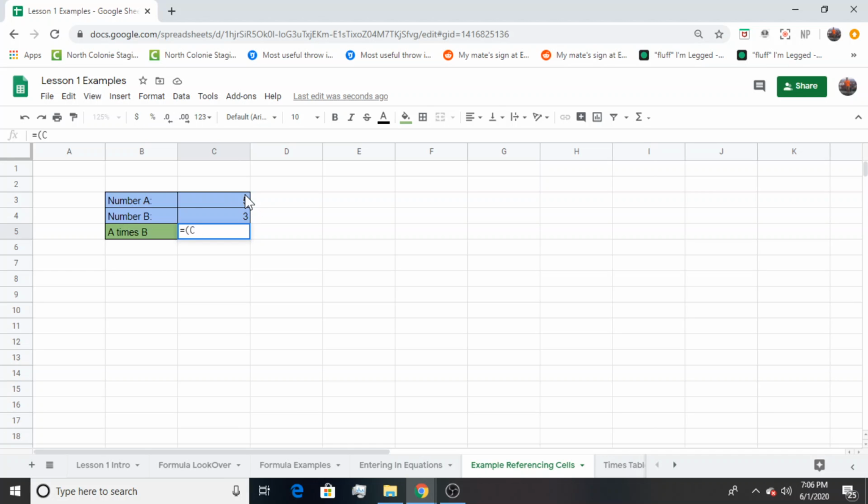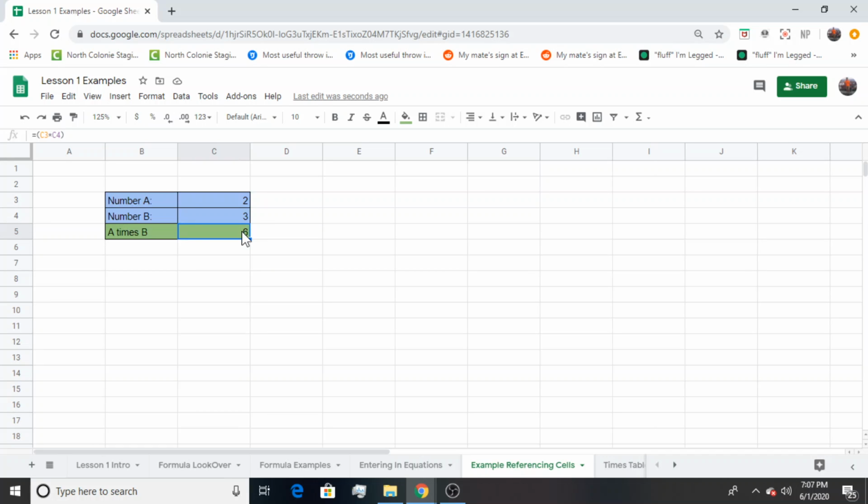Let's say C3, which is the number 5, times C4, which is the number 3, and it'll give us the number 15, which it did the first time. But let's say we want to change it. The equation automatically updates for you. So why do we want to do this? A good reason, again, as I said, is that if we change our mind or something, it's easy to fix.